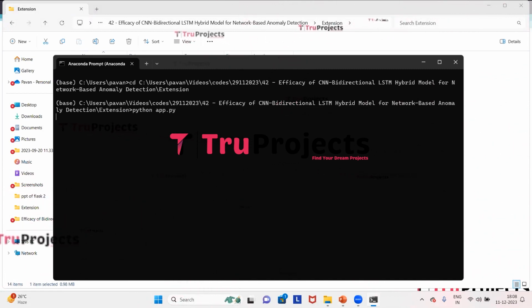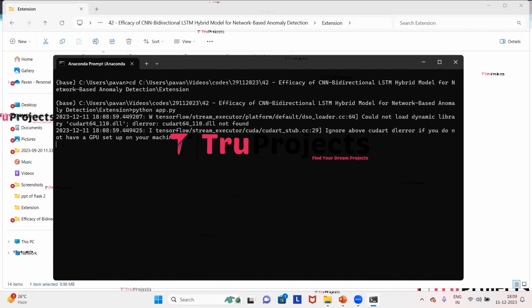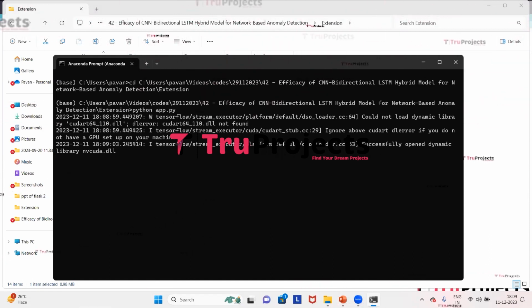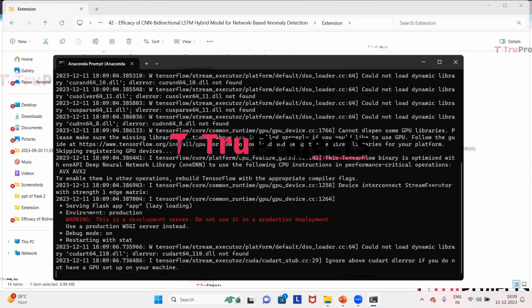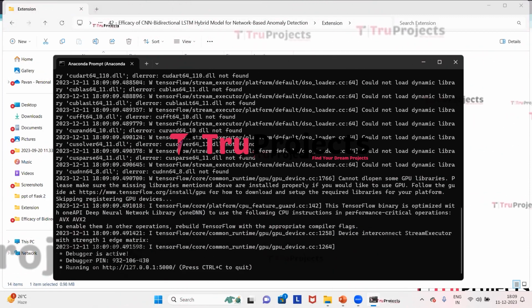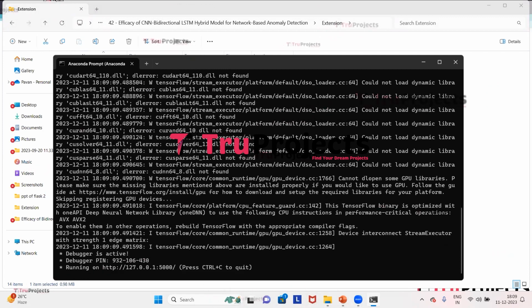This will compile the app.py file and execute the Python script and perform a runtime check for any syntax errors or logical issues. After running the app.py file, the Flask framework will host the application locally at the default address, which will be the localhost and the port, unless configured differently. So this is the localhost and this is the port.